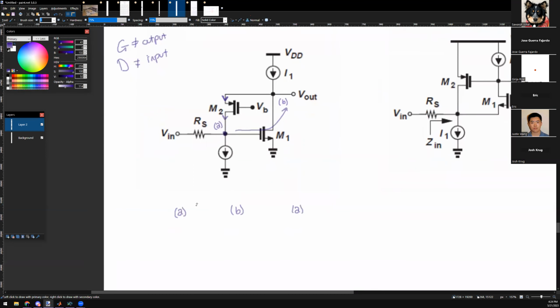When I go from A to B, first let's perturbate A up or down. Pick a direction, I don't care. Up. Sure, A perturbates up. What's the relationship from A to B going forward? We go through M1. So what type of amplifier is this, Justin? That will be a drain, voltage drain.